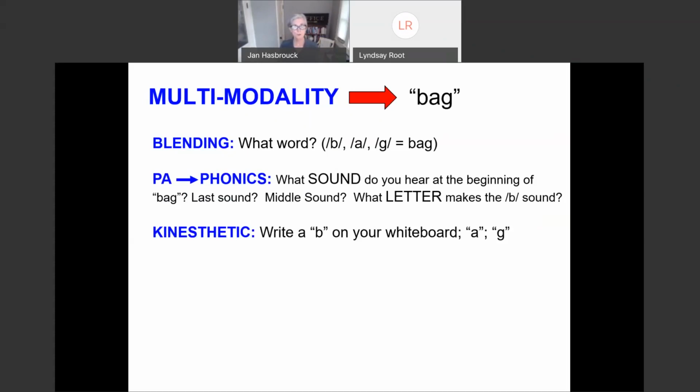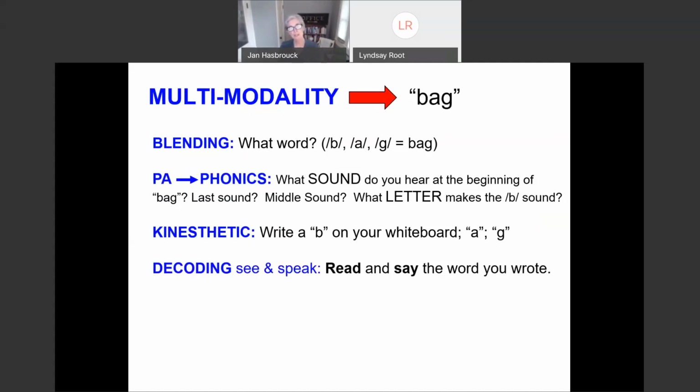Kinesthetic: pull out whiteboards or some kind of writing activity and have them actually pick up a pen, pencil, crayon, piece of chalk, whatever, and write a B and an A and a G. We want to be sure they do that correctly. So if they're just beginning learners, we could have that outline so they would just trace a B and trace an A. If they're a little bit more advanced, we can have cards available or write it on the overhead projector or the whiteboard to make sure they're doing it correctly, because correct practice is what's going to deepen that learning. We connect decoding with the hearing and speaking.